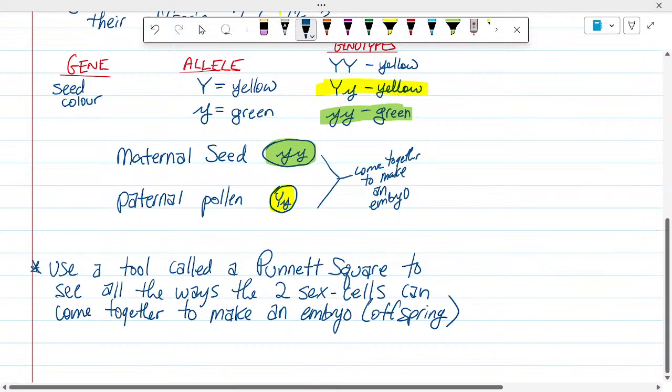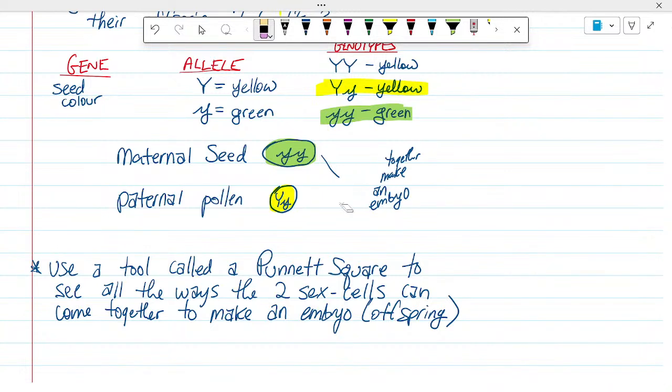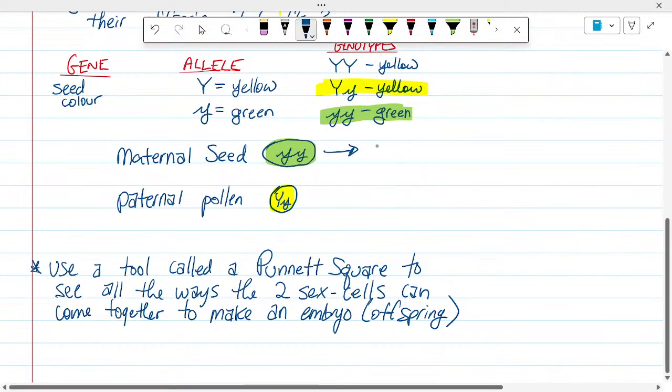So in other words, when mom makes the seed, what's actually happening, you don't have to draw this, but you could, is when she makes a seed, she's either going to make a seed that has the little y or a seed that has the little y. Does that make sense? Because it doesn't matter which one they get, right? But what about when this pollen actually gets made? What are the 2 possibilities? The big Y could get passed on or the little y, right? Even though the parent has green seeds, it can pass either one on, right? And then these can come together.